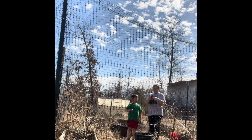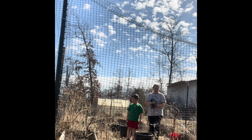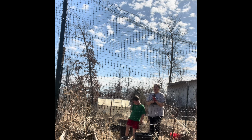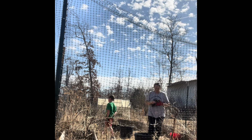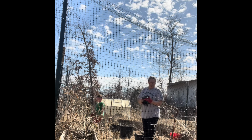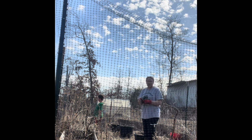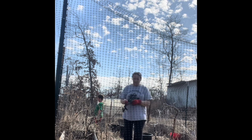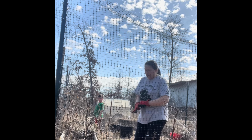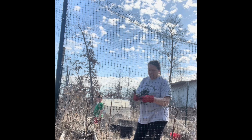Working in the garden. Yeah, but it's also hot. It is 76 degrees. This is our garden leftovers from last year. We never pulled anything. So today we are going to clean up this jungle, pull all the weeds and leftover stuff from our boxes. Then we're going to be removing all of these wood boxes.